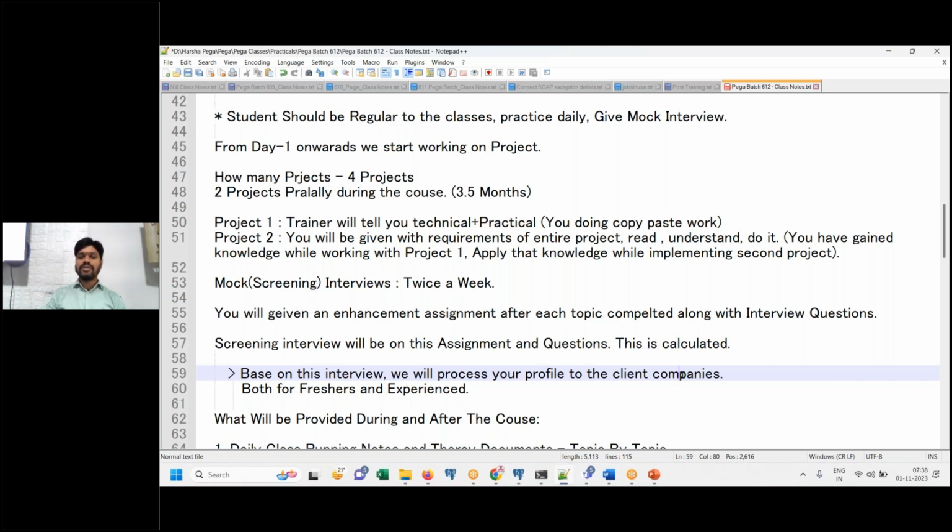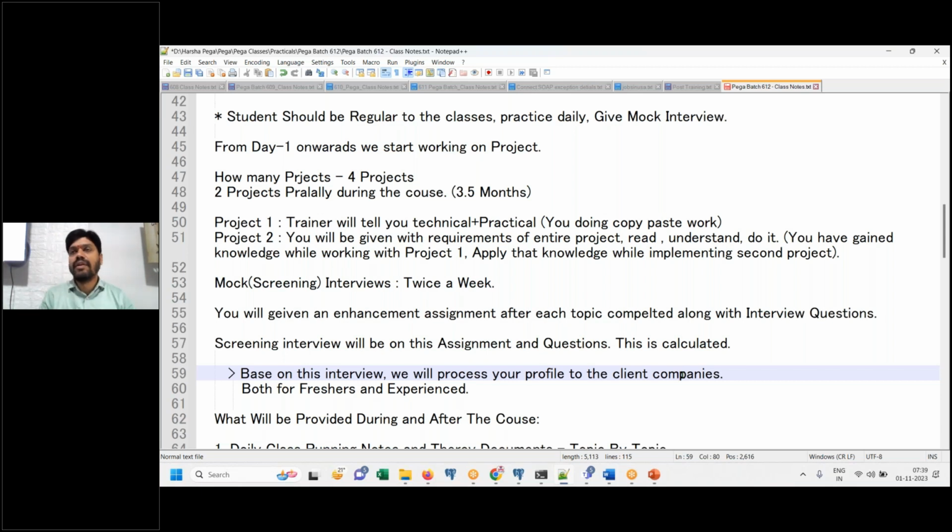Suppose after 3.5 months is completed, for some reason you are not able to practice. Few of you maybe not able to compete with the class. You are a little bit slow. No problem. We will give you an additional 2.5 months. Means 3.5 months is over, training is over, today is the last day of training, for example. You are not ready to enter into post training because you are not ready to give the interview. But you need some time. We will give you 2.5 months more time. During this time, anytime you prepare and come back to us. Okay, you are good, up to the mark, you are eligible for post training. We will allow you into post training without any payment.